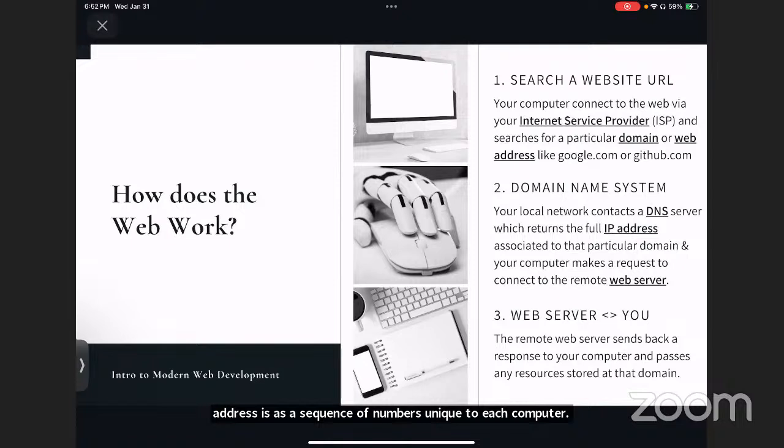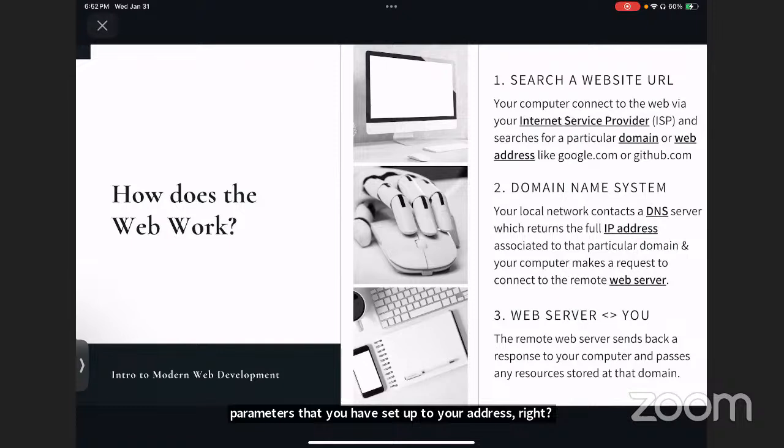The IP address to a particular server or a particular computer is a lot like your phone number is to you, right? You have a particular phone number. If someone knows your phone number, they can hit you up, right? If someone knows your IP address, they can connect to your machine in specific ways based on the security parameters that you have set up to your address, right?